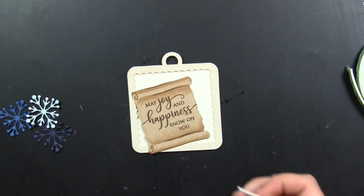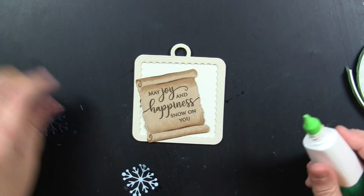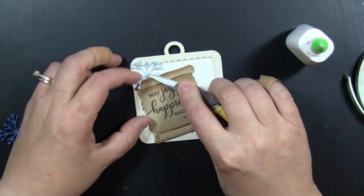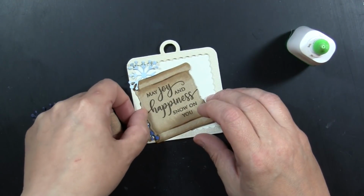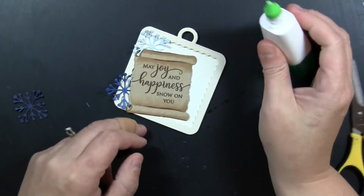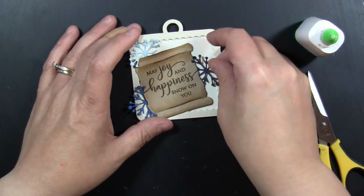And I'm ready to now assemble the tag. I'm going to put this scroll piece on using a foam square. I put that mainly just towards the center of the scroll so I can tuck in these snowflakes behind. And I'll just use liquid adhesive to glue these down. And I cut those just from 3 shades of blue.